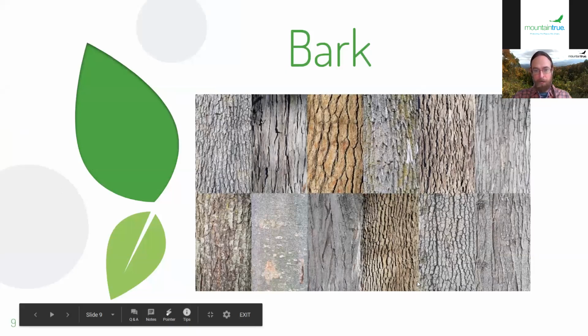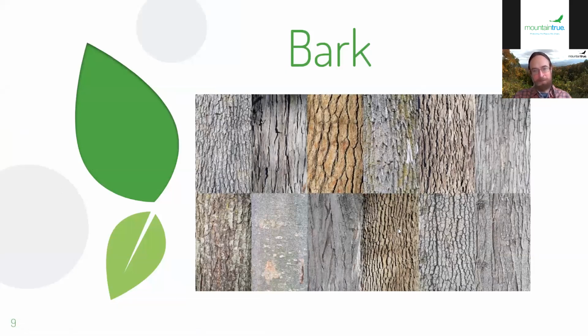But if you don't have any questions, we'll move into bark, which to me is the most useful tree identification trait a tree has, in our area anyway. That's much more challenging in the tropics, where almost all trees have smooth bark. In our area, we have a variety of different bark textures, and the texture, color, etc. of bark can be really helpful in identifying trees.